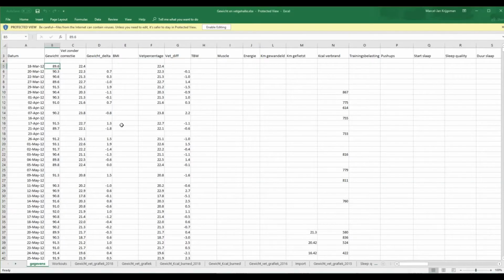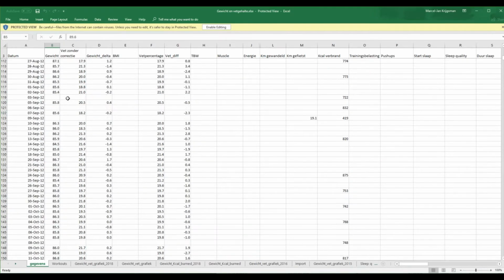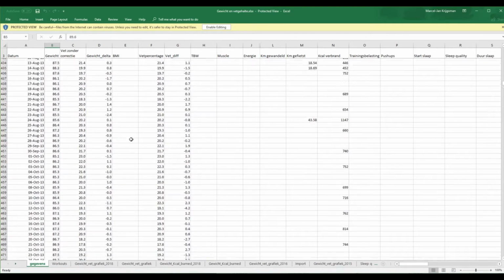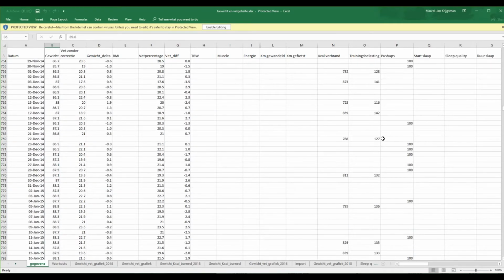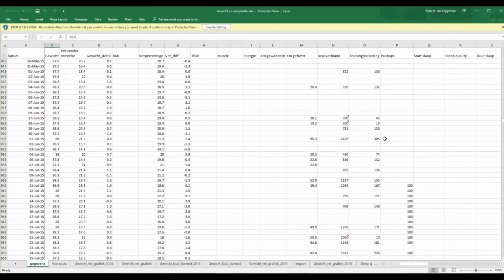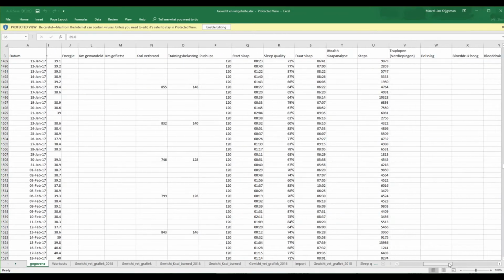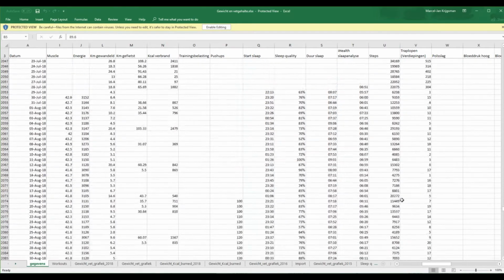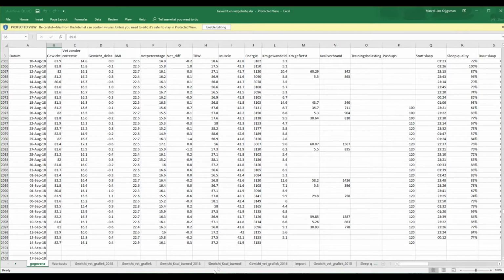So this is the base material for this analysis. An Excel sheet I started working on somewhere in 2012. First weight and body fat, then calories burned and kilometers cycled, sleep quality, and more and more I've added. Not all very useful, by the way. All the columns here are in Dutch, but I translated them into English in my RStudio analysis. So let's look in RStudio and see what we can do there.